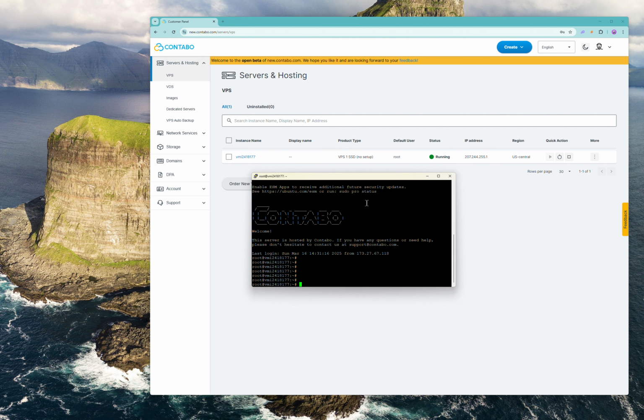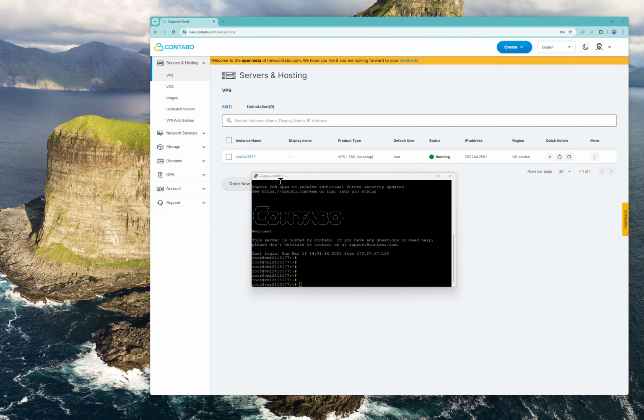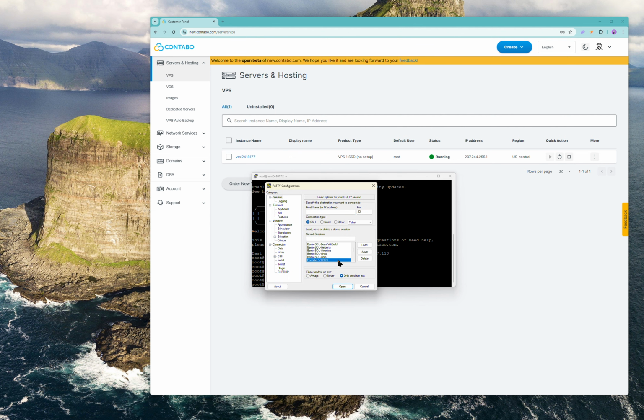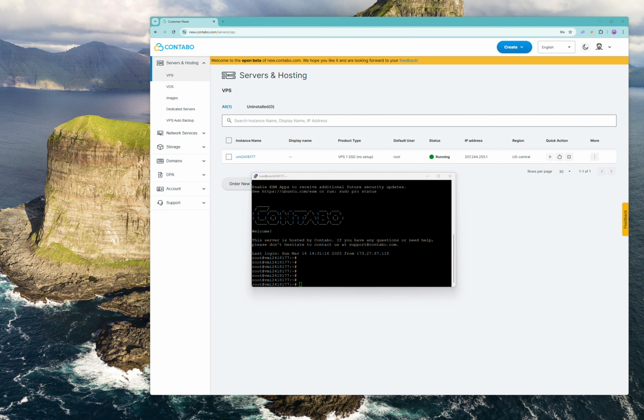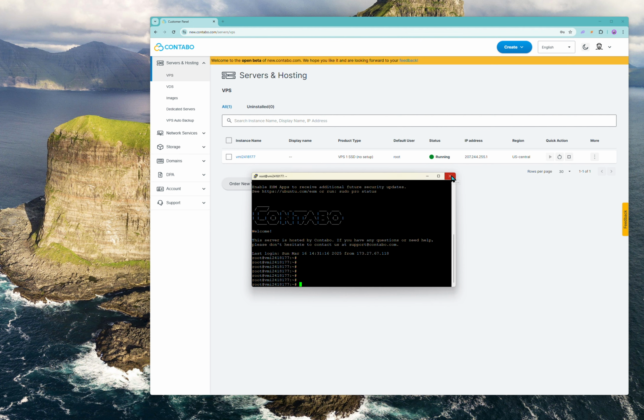Let's see what happens if I don't have my SSH key now. That's not what I wanted. Let's do a new session. Let's go into my Contabo, go into my credentials, and let's say my key was not there or invalid. I'm going to give it the wrong file location. Right now, I am getting a password prompt. So it does not inherently disable password authentication when I don't provide a key. That's what we've got to fix.